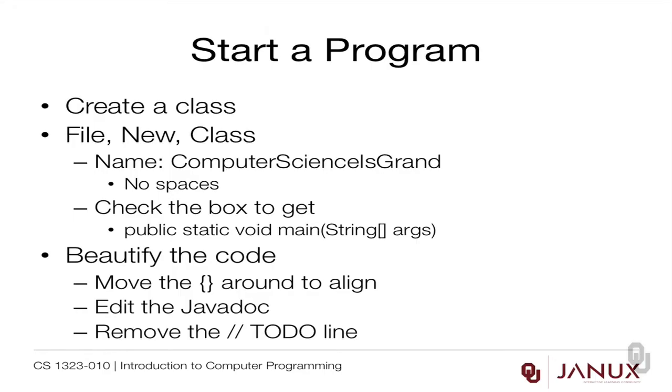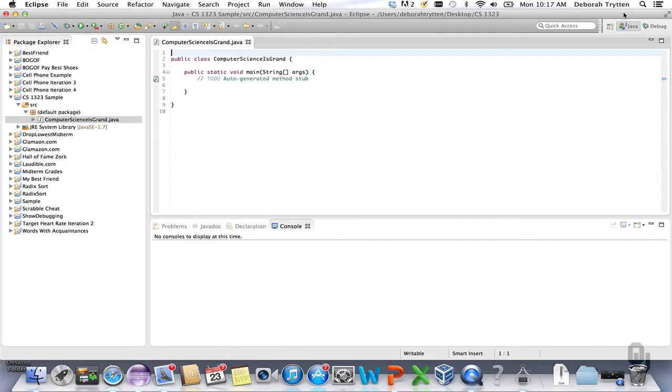The next thing I'm going to do is beautify the code a little bit. I'm going to move some curly braces around, I'm going to edit some stuff, and remove a little bit of the things that Eclipse puts in by default that I don't happen to like. Now, it may look like I'm wasting your time here by beautifying code, but keeping your code neat and organized is actually quite important. It's what makes it possible to read the program successfully and easily. It's something I strongly recommend you learn to do too.